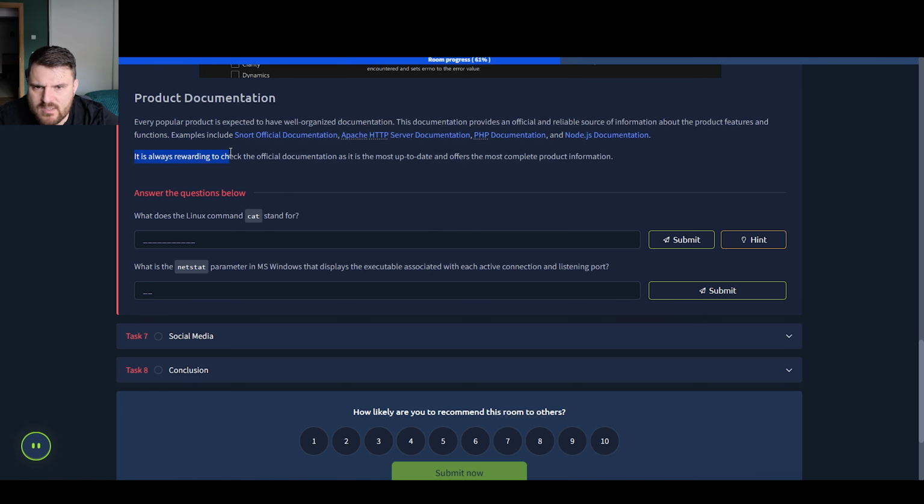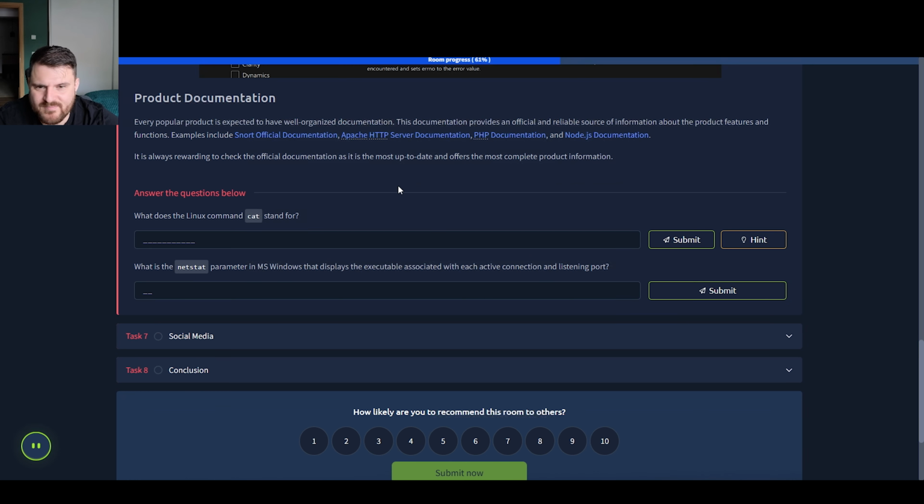It is always rewarding to check the official documentation as it is the most up-to-date and offers the most complete product information. This is exactly why you should be proficient and understand how to search in official documentation, because it's the most up-to-date and offers the most complete product information.